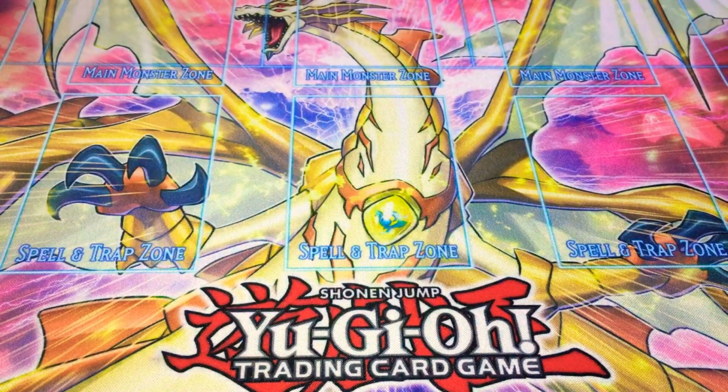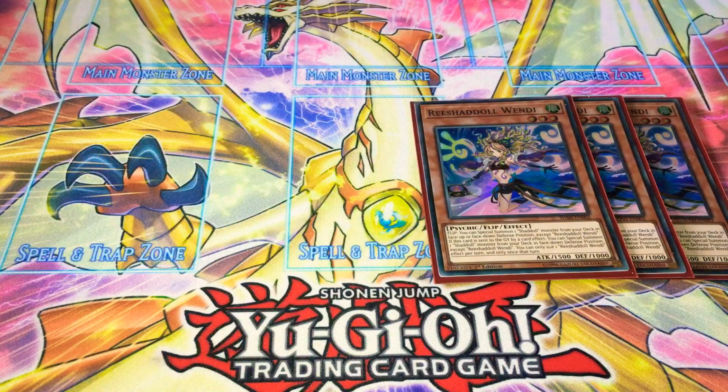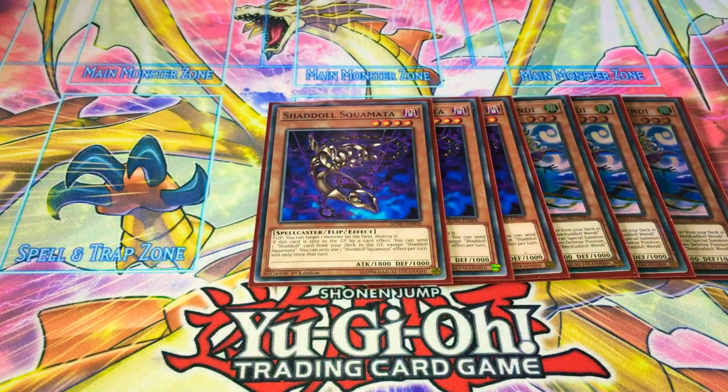So to start off with, you've got your 3 Wendy. Wendy's just one of the better ones. It's really good. It's part of the main 2-card combo. So you want to play 3 because you want to see it in your hand. And then I play 3 Squamata. This is the other really good one, in my opinion, as Squamata can send Wendy for your main combo.